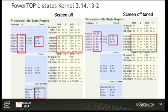In this screen, we have the processor idle state report. And basically here it is showing me what my processor is doing when it's supposed to be doing nothing, right? The processor is partitioned in different modules, if you will. This particular processor has 4 CPUs. The CPUs are grouped by 2s in cores, and of course there are 2 cores, and then they are all grouped in a package. The CPUs in a core share memory and interconnects and things, and then in the package they share the buses, and you probably know all these things better than I.